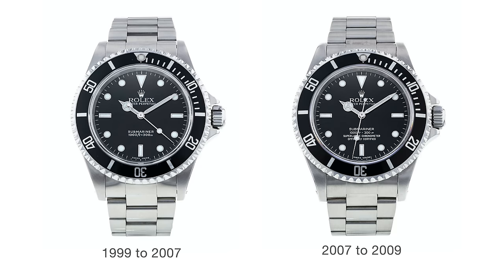The 114060 is the current day Submariner — the one you'd pick up in shops right now, the one you'd join the waitlist for. This is a ceramic Submariner introduced in 2009 and still present. We still have a 40 millimeter wide case, automatic movement — still the caliber 3130, still COSC certified, and sapphire crystal. The difference is the bezel: we now have a ceramic unidirectional bezel. The bracelet has had a long-awaited update — we now have a solid bracelet — and the lume is now Chromalight.